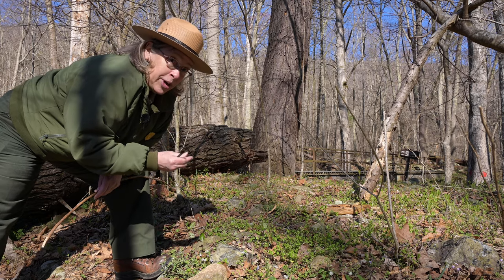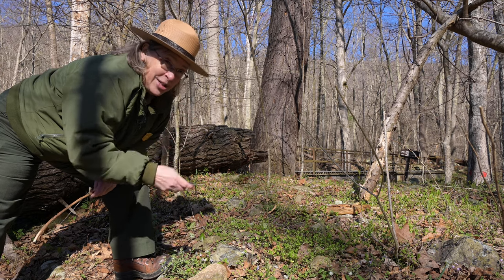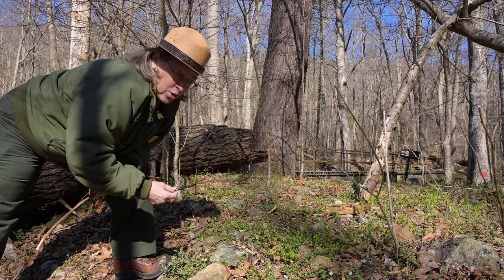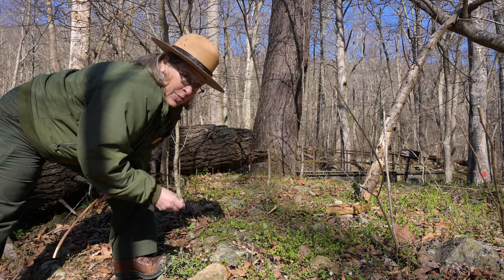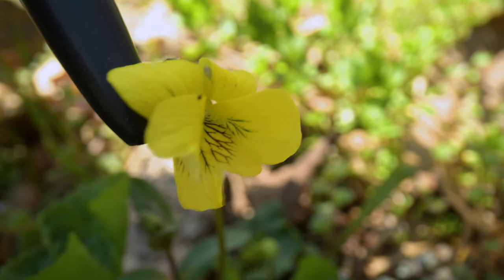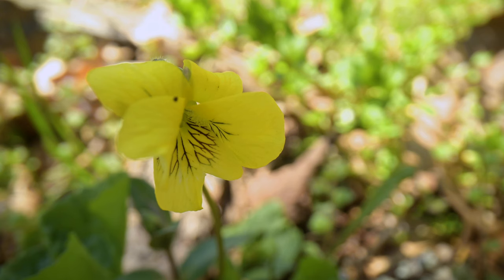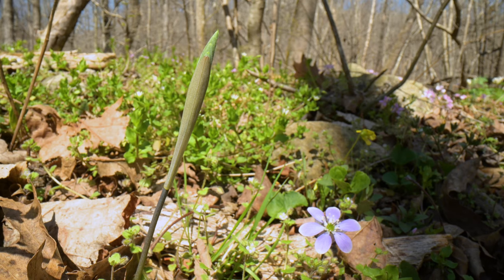Springtime is when these flowers are just starting to come up and a lot of them are in bud right now. You'll see little buds — they're not quite open yet — but you might see some color, meaning those flowers will bloom within the next week. Down here we've got one that just opened up: this is a nice hepatica flower. They'll be purple or white and we'll see if we can find more of those on this walk today. There's a little yellow violet that's not quite open yet — that's a smooth yellow violet. We have many different violets here in the park, not necessarily violet in color; some are white, yellow, or purple.